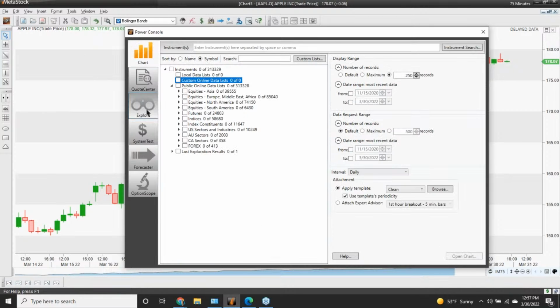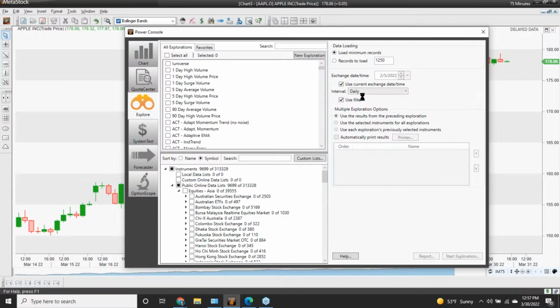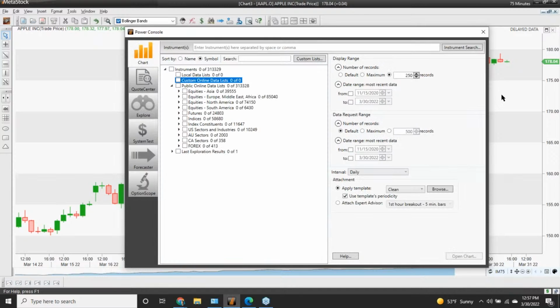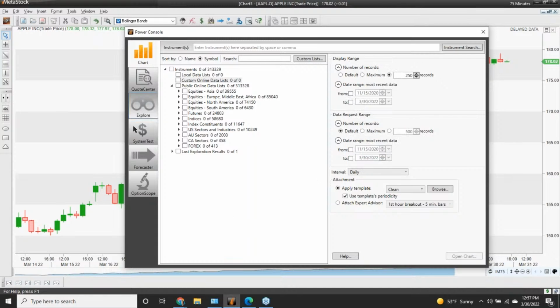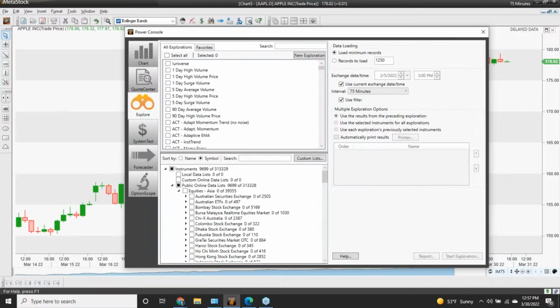So now you can go to Explore and we can select that 75-minute bar, that period bar there, and we can explore for opportunities on the 75-minute chart. You can open up charts immediately to the interval you prefer. Again, it'll show the last 4 most recently used custom time frames for you. I know that was a big ask for those that like 3-minute charts or whatever is custom. You could do that previously. So that was very nice there.